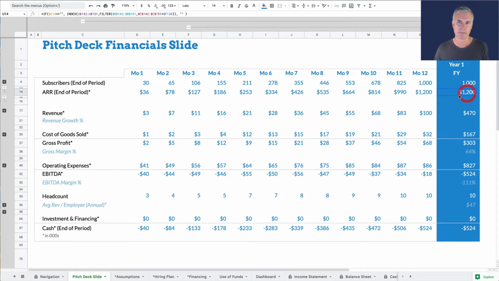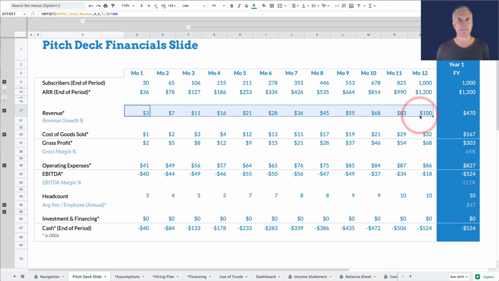My annual recurring revenue is only based on my month 12 number. So I have 1,000 subscribers paying $100 a month, and that's it, right? But the actual revenue is much different, because this is the monthly. They're paying $100 a month, and only in the last month do I actually have 1,000 customers paying $100 a month, which gets me that $100,000 revenue number. So that's why the straight math doesn't work: it's because of time.